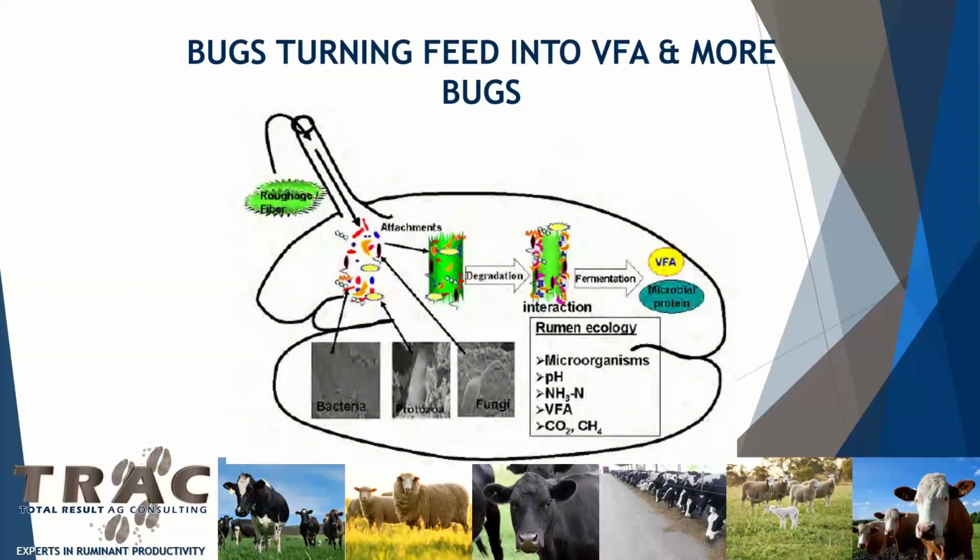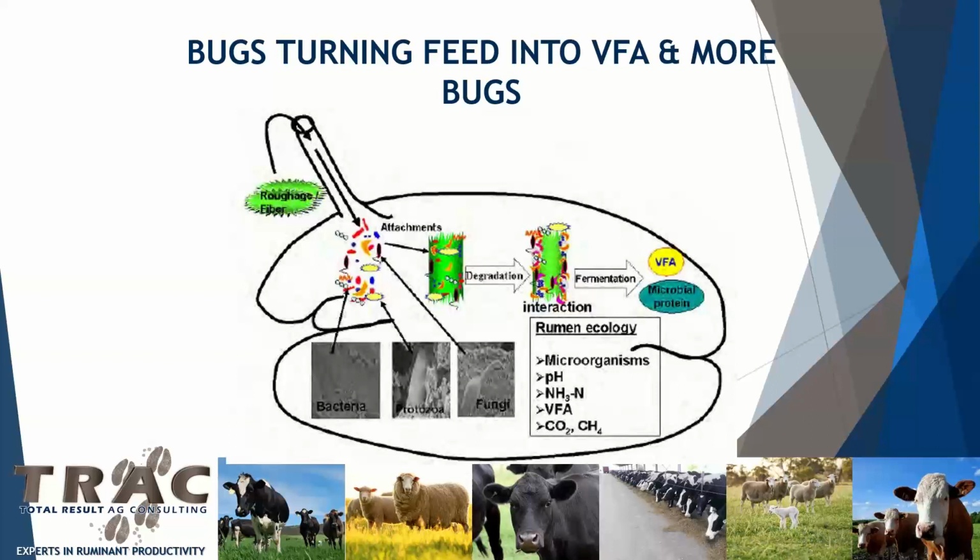So basically, once the roughage or the fibre or the grass goes in through the esophagus, it comes down. Some of it will be degraded in one big hit into the rumen fluid, so it'll be quite soluble. If you think of things like leafy grasses or brassica crops, a lot of that is very, very soluble. A lot of that stuff turns to lettuce soup quite quickly. There's not much roughage or effective fibre there that will need to be fermented. That in itself can lead to some issues, and we'll look at that a little bit further on.